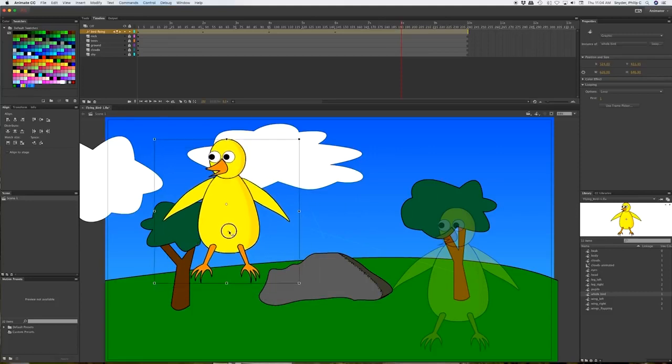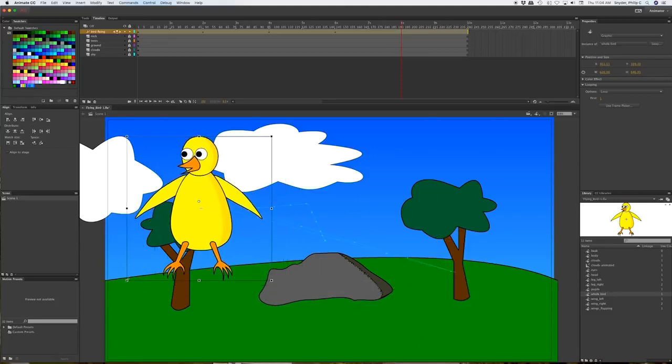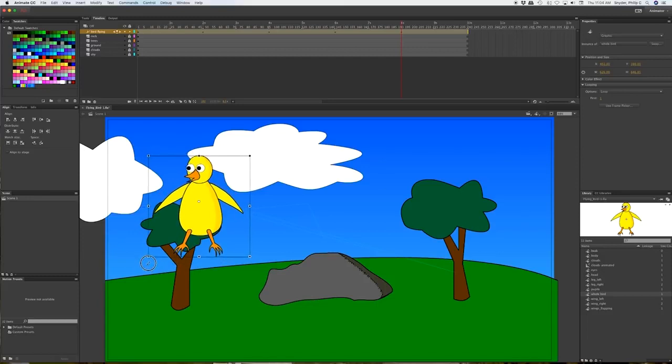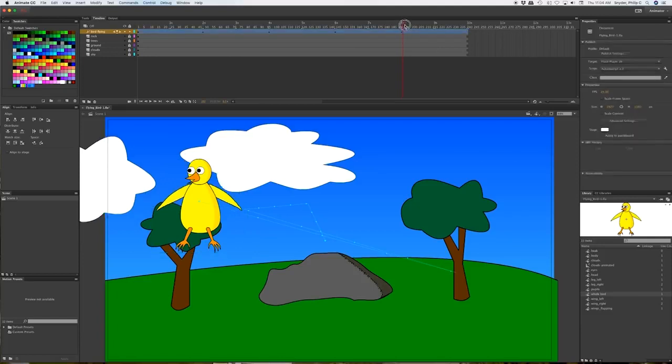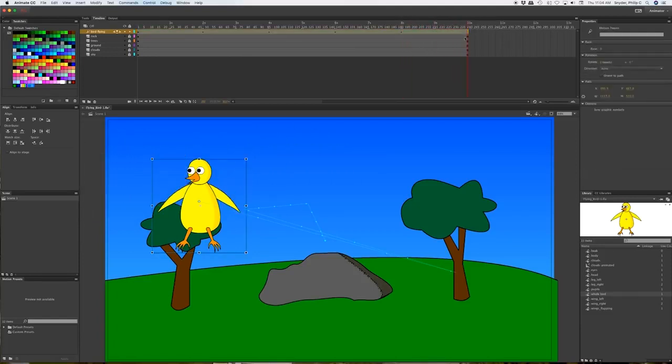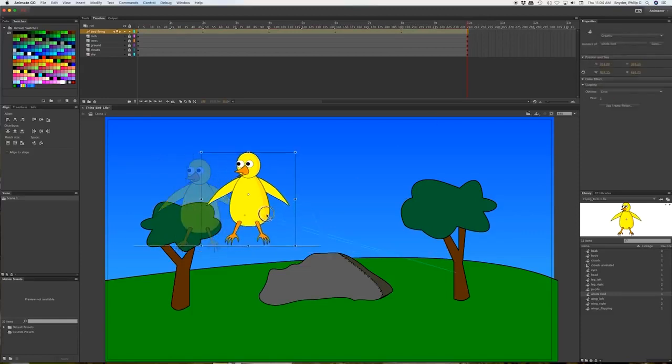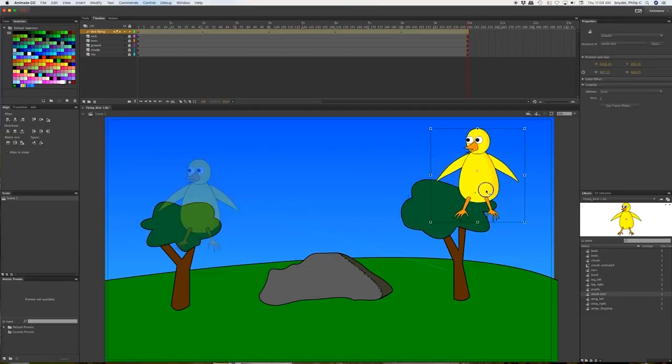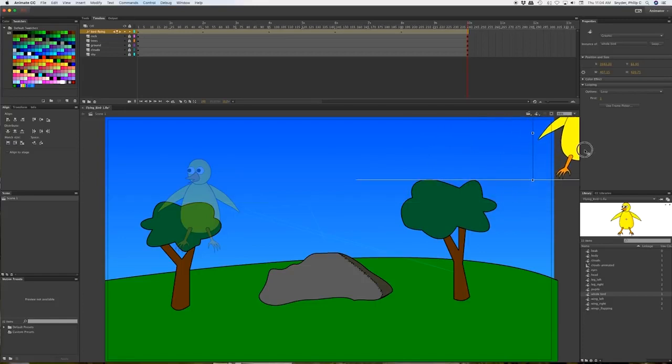And let's take it over on this side and let's scale it back a little bit like it's flying away from us, all kind of hovering in different places. And then let's go to frame 10, the last frame, and let's have it fly off the screen. And let's scale it down as well. So it's scaling down and flying off into the sunset. Let's just take it right about there.